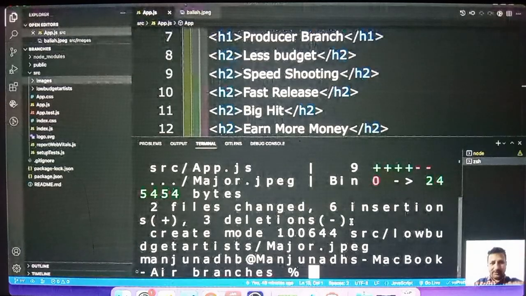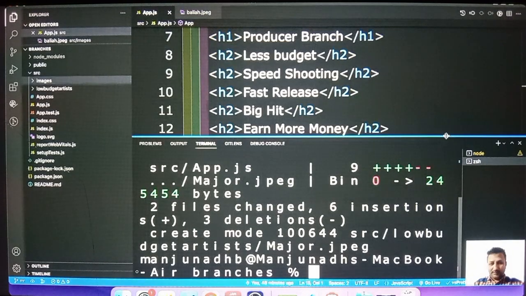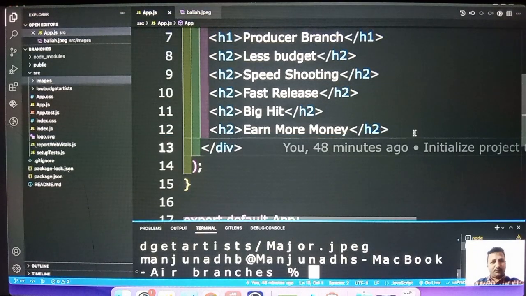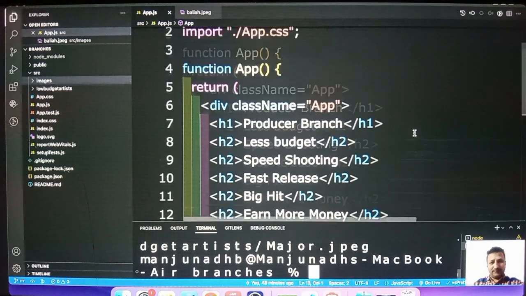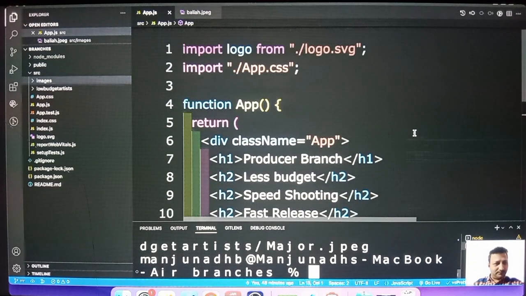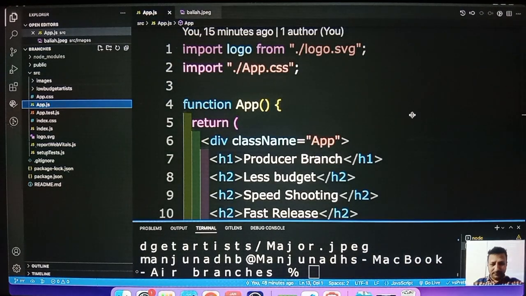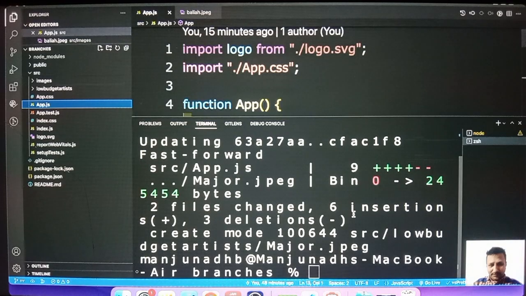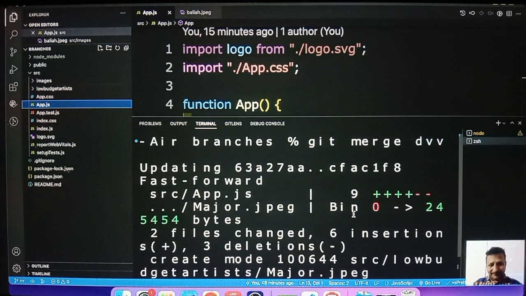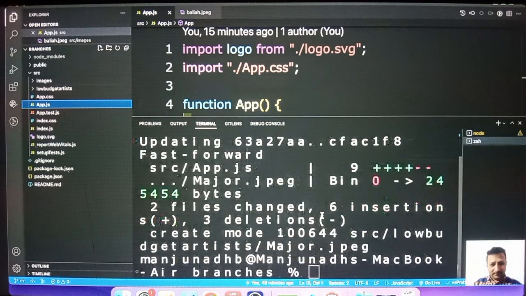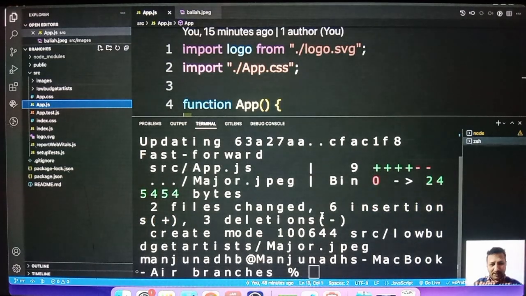Now if you see here, this is the producer. Which command have I given? Merge. The producer I have given it here.